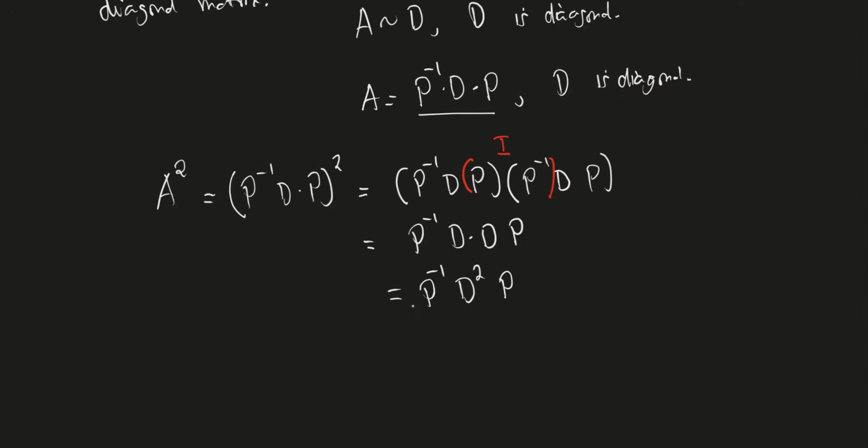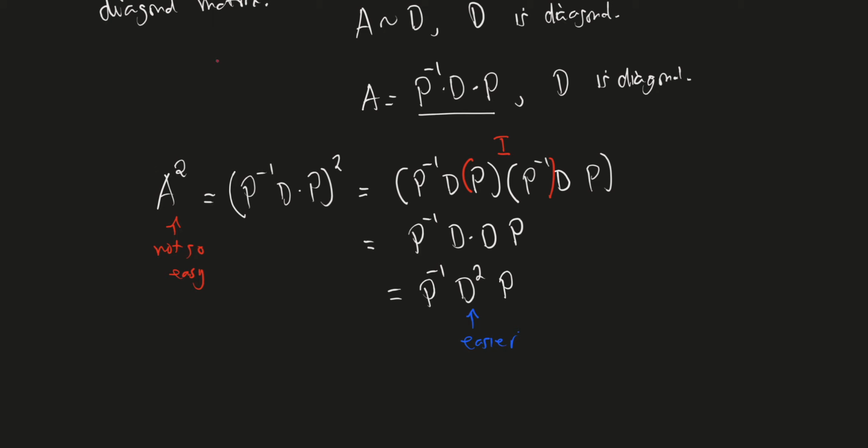So as far as the matrix multiplication is concerned, if you're squaring A, you end up squaring the diagonal matrix, which is a lot easier. So this is an easier power to do, and this one, not so easy. I can't even spell the word easy. It's not easy to spell easy.